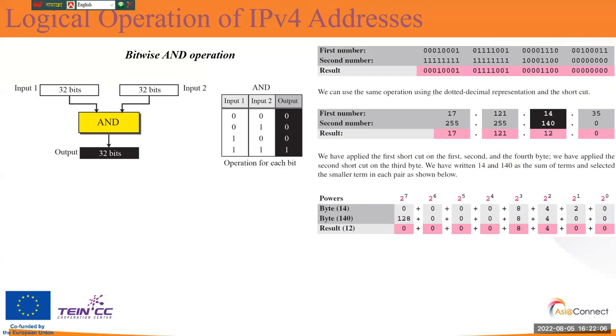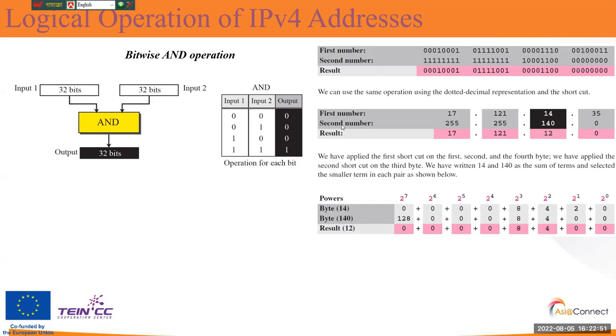We also need the bitwise AND operation. If the input is one and another input is 32 bits, then we get the AND operation, and the output will be 32 bits. AND is executed only when one and one, both will be one, then the output will be one. That means if both are true, then the output will be true. Otherwise, all false. So this is the first number, this is the second number. By ANDing, we'll get one in this position. This is the binary notation, it's easy.